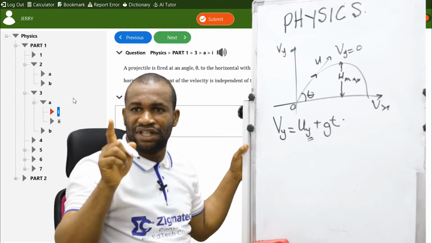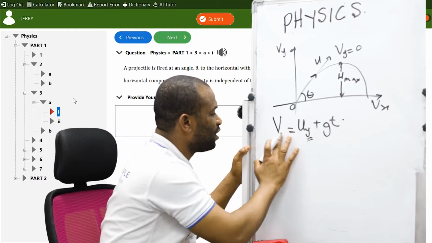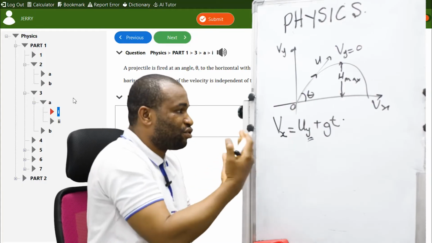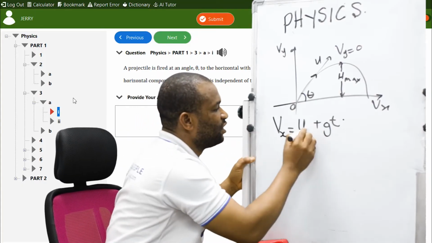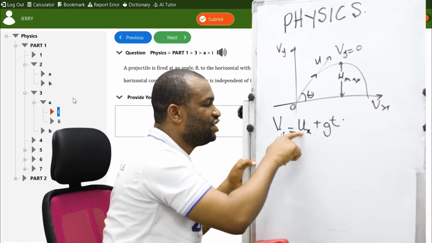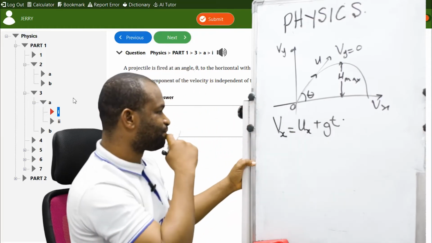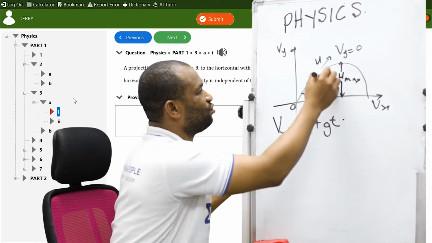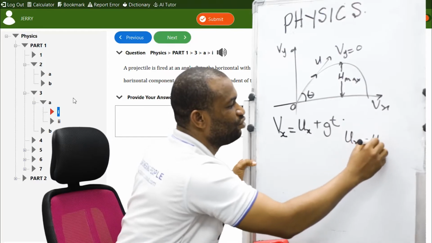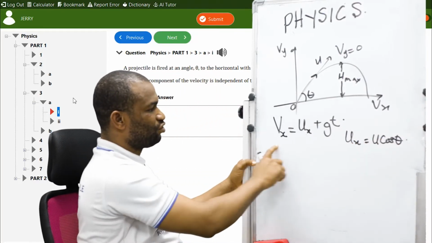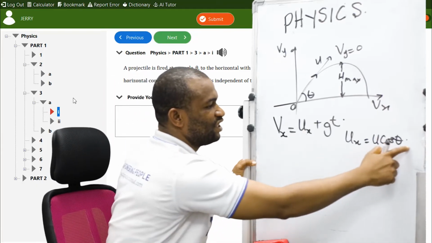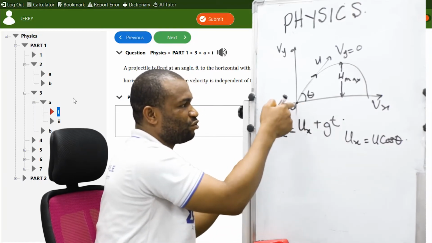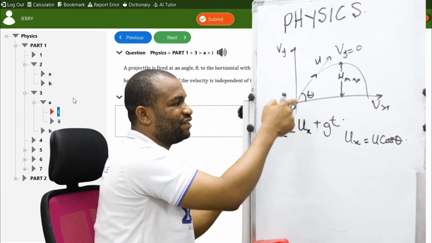Therefore, since my question is interested in the horizontal component, I'm going to rewrite this one. That is the modeling we are talking about. I am modeling the same equation for the vertical, and I am also going to model it for the horizontal. So this one now is going to be ux. What is this ux? The initial horizontal component, and this is the final horizontal component. That ux is equal to u cos theta, because I have resolved the horizontal component. At this point, 0 is called ux, which is the initial component, because at that point time is 0.